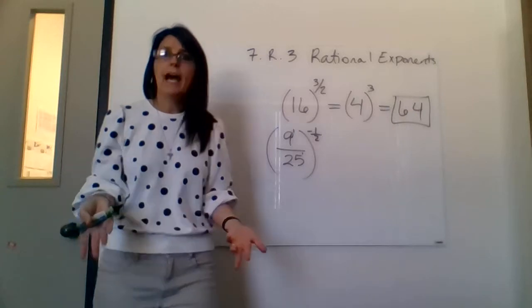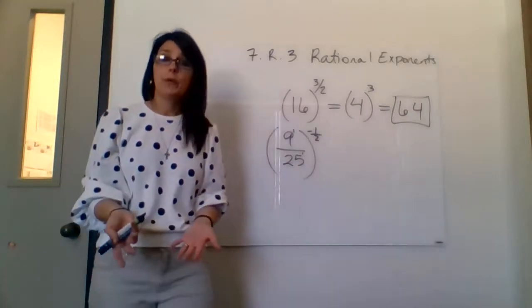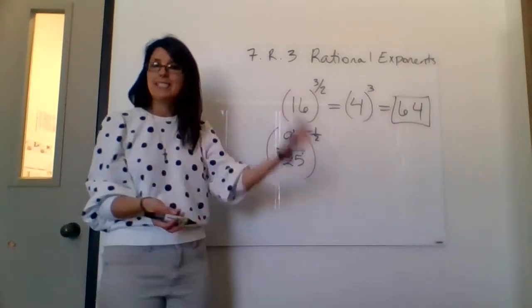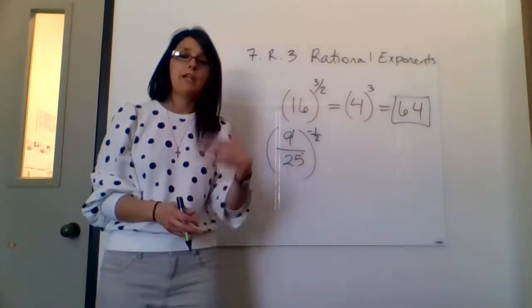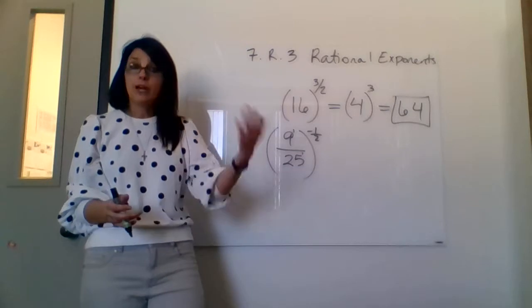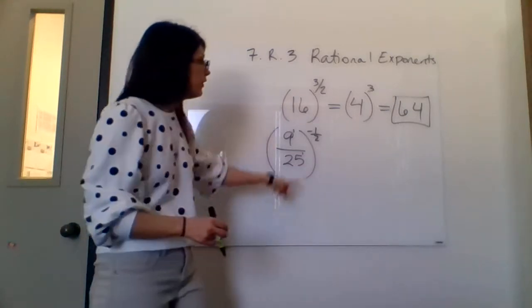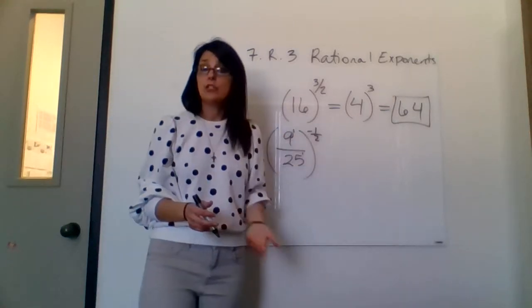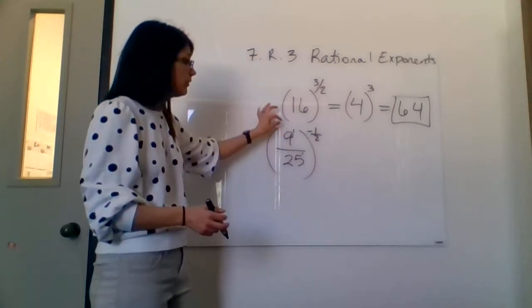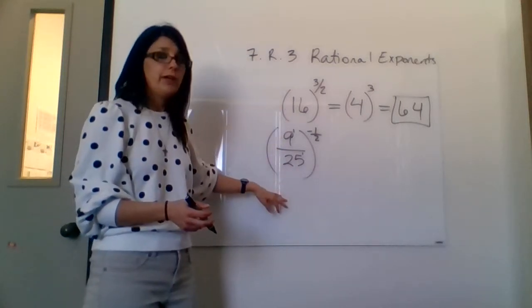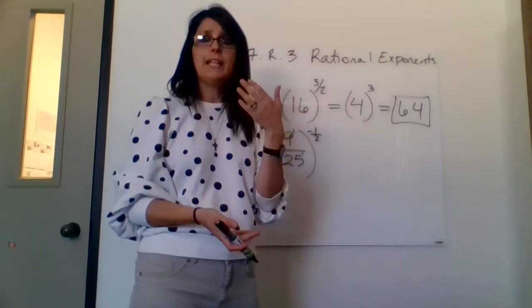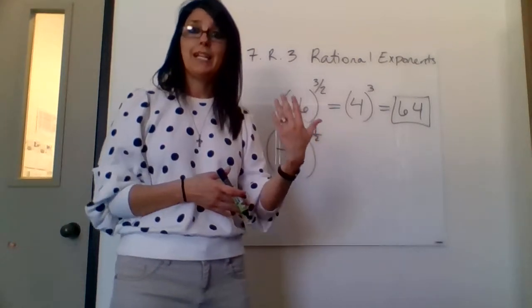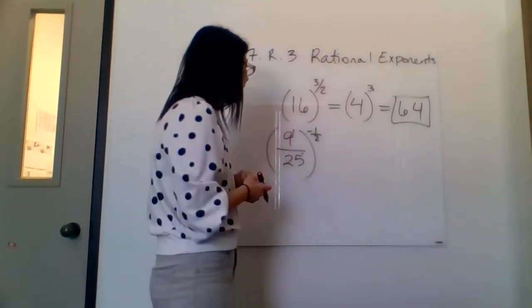So what does the 1/2 rational exponent mean? The 1 up top means I'm raising to the first power. So anything raised to the first power is just itself. So 9 to the first power is 9, 25 to the first power is 25. The 2 in the denominator is telling me to take the square root. So I know I have to take the square root of the top and the square root of the bottom. And the negative exponent, if you recall, tells me that those values are in the wrong spot. So I'm going to end up flipping my fraction.